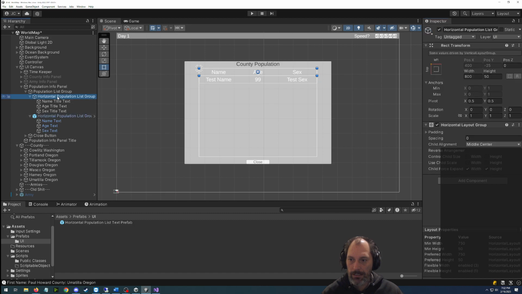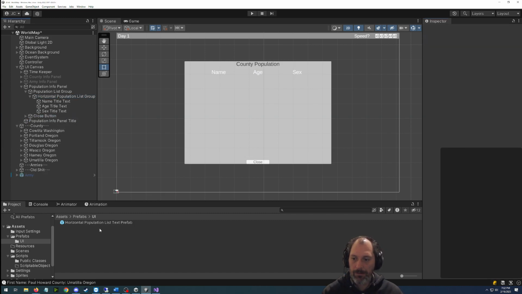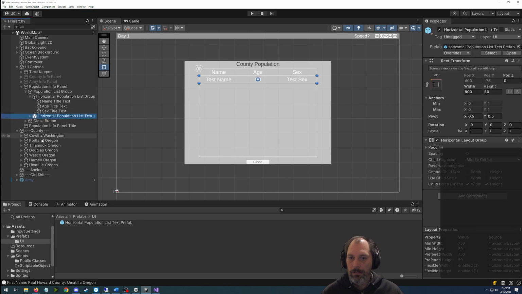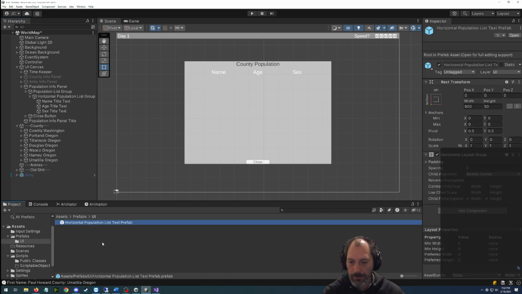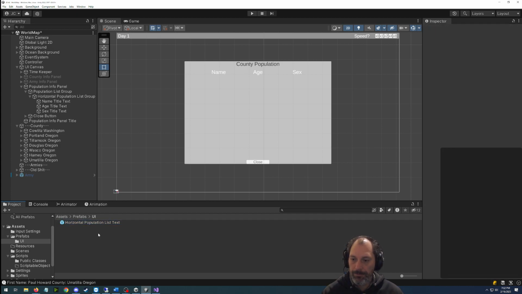Okay, so that doesn't update in that direction. So we're going to delete that. Then we're going to stick this back in here and see what happens. That works perfectly. Okay, so let's delete this thing again. So we got this prefab. It's a prefab.prefab. See, everything's got to be named a certain way. What's my problem? Okay. So we got everything listed how we want it. Now we're going to want some code to do something with it.